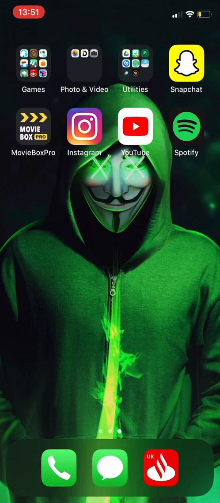Now I know all the other videos show you the same method, but with that method you will notice that you'll have to keep doing it every 5 to 10 minutes, which will get annoying to some people. So in this trick, I'm going to show you how to permanently open up this app. And once you have done this once, you will never have to do it ever again.